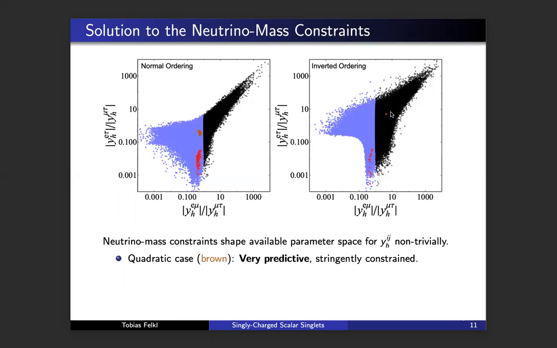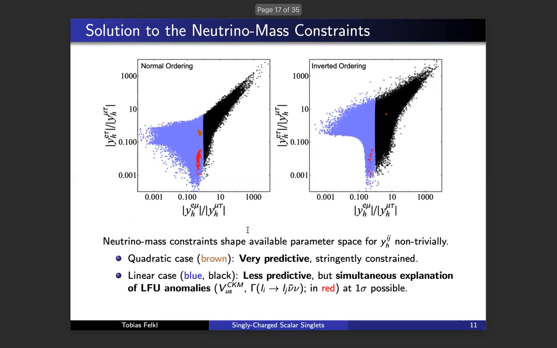The small brown area in parameter space indicates where one can find viable solutions to the constraint in the quadratic case, which is a very predictive scenario due to the fact that here the constraint is to a good approximation controlled only by the leptonic mixing angles, which are quite precisely determined by now. And if then one moves on to the linear case, a lot of viable parameter space opens up. The linear case is depicted by the blue and black sample points, the distinction of which is of no direct physical relevance and can essentially be disregarded.